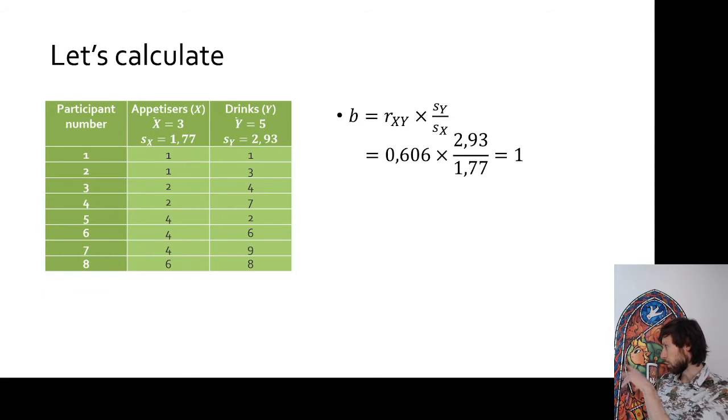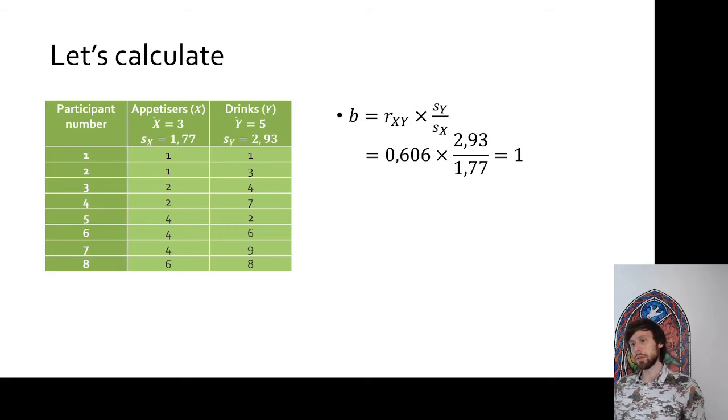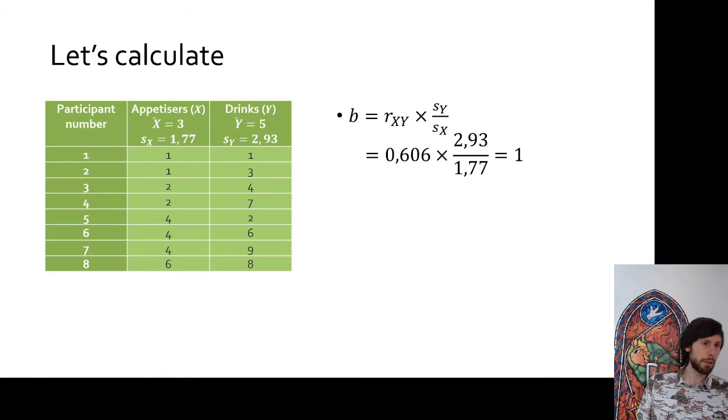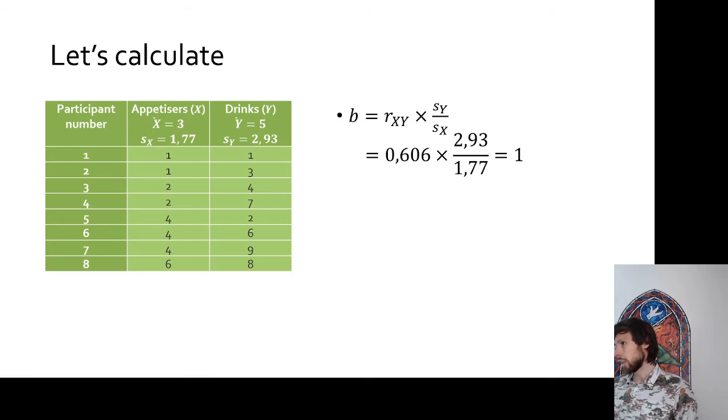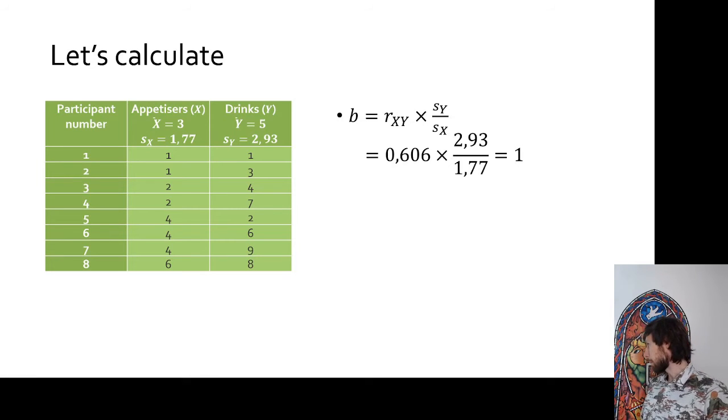The slope can also be something else than 1, of course. It could also be 2. It could be 10 if the cook uses a lot of salt. It could also be a number with decimal places, 0.267. All of that is possible. But here it is simply 1. 1 additional appetizer, then we expect 1 additional drink. Well, okay.